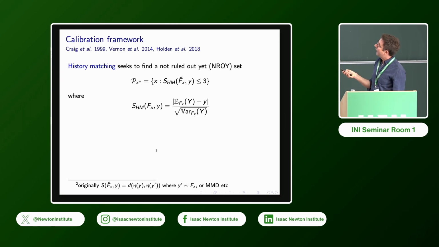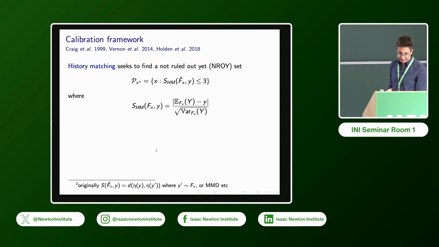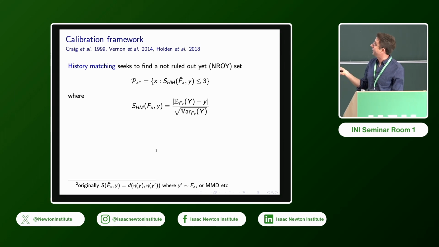I think the reason it is attractive is that it's very conservative. This kind of thresholding is a justification for this 3. This thresholding creates these very conservative methods where we don't need to specify too much about our model. We don't need to explicitly have a statistical observation model in place.